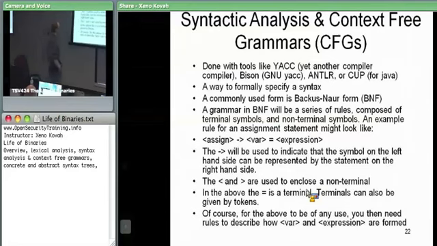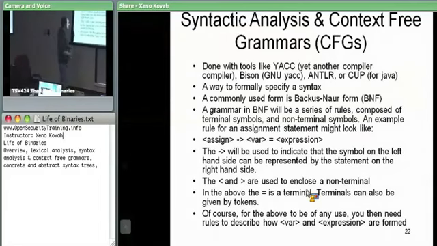So we're going to talk a bit about context-free grammars, which are a way to formally specify a syntax. These context-free grammars are the universal way to specify syntax, and it's very powerful. It can specify more types of languages than a regular expression can. A context-free grammar can generate everything a regular expression can generate, plus some extra things on top of that. So that's why it gets used for syntax analysis.